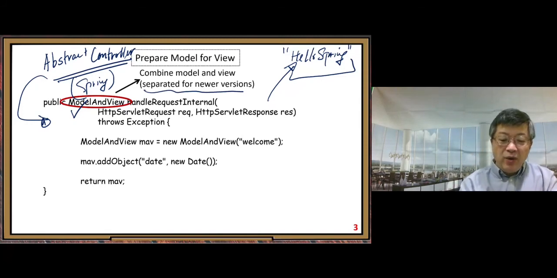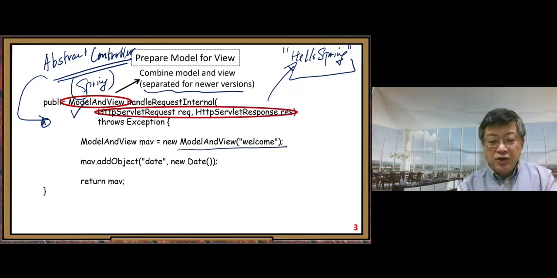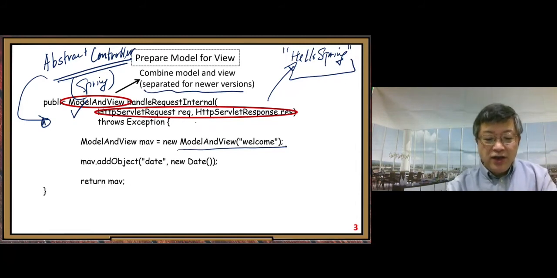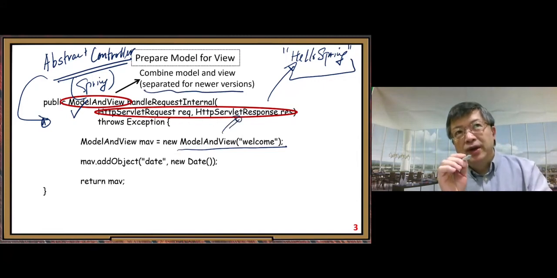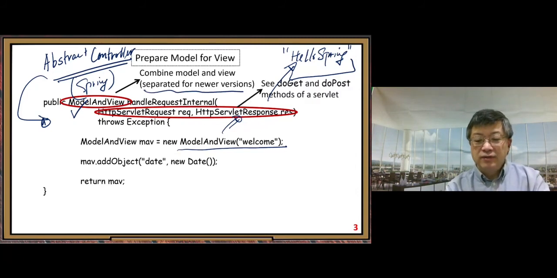So here, when we construct, we call it constructor. In the constructor, we pass the logical name. Here you can see in the parameters, we still use the HttpServletRequest and HttpServletResponse. So you can see, this makes the controller pretty much like a servlet.